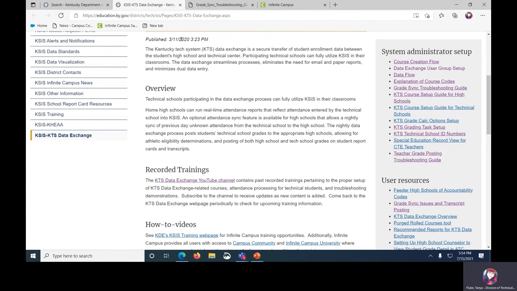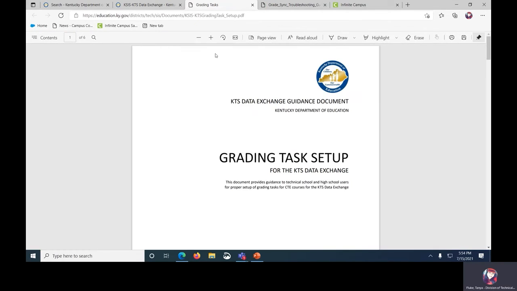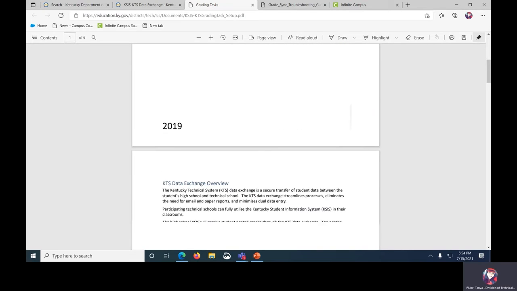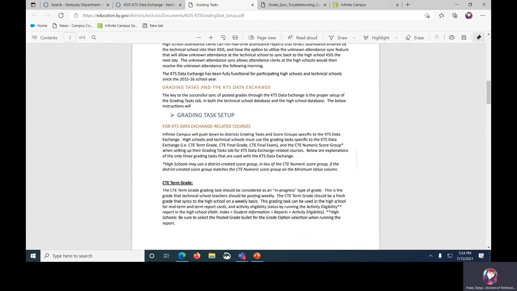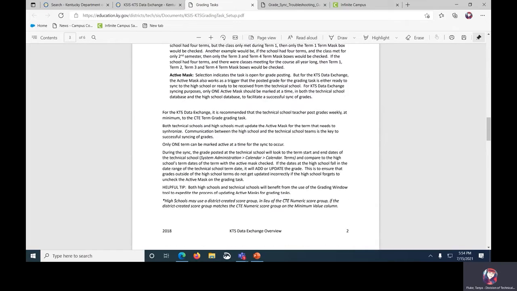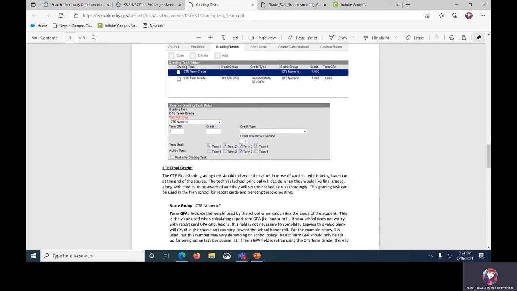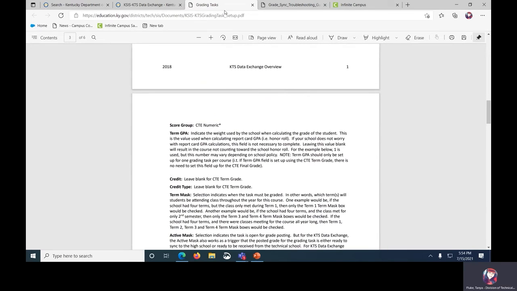There's a document back on the KTS Data Exchange webpage called the KTS Grading Task Setup document. If you open that, it walks you through how to properly set up your grading tasks in order to successfully set your course up, and which will enable you to receive your grades.